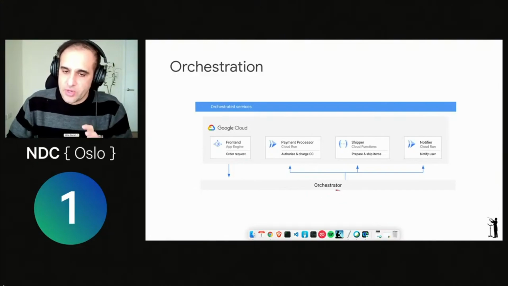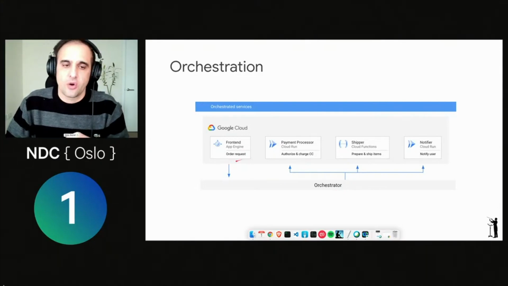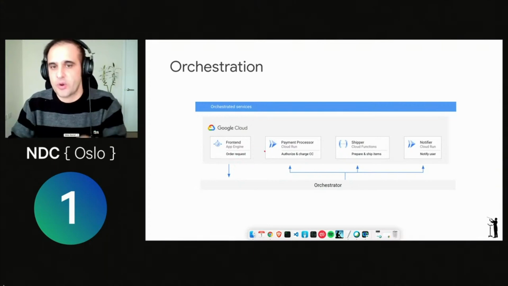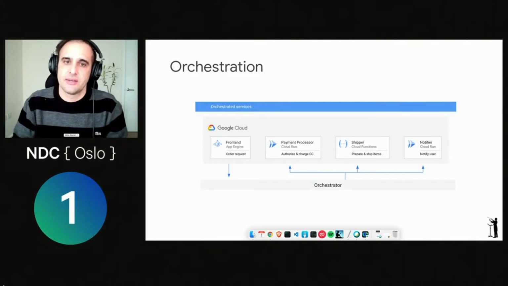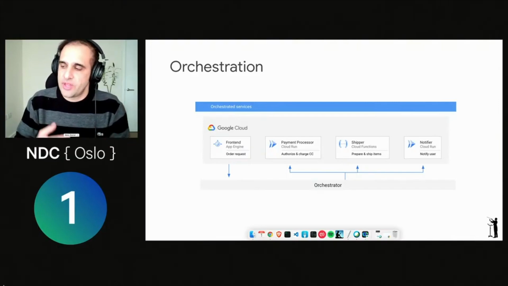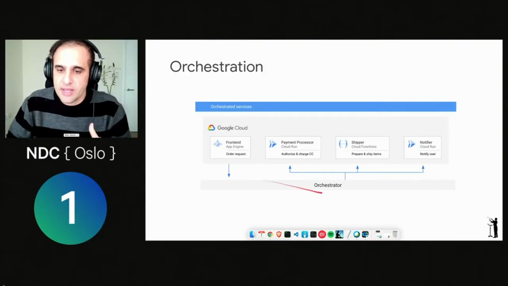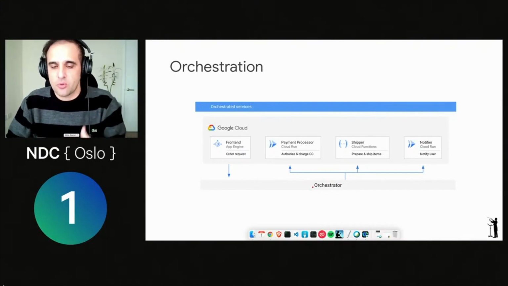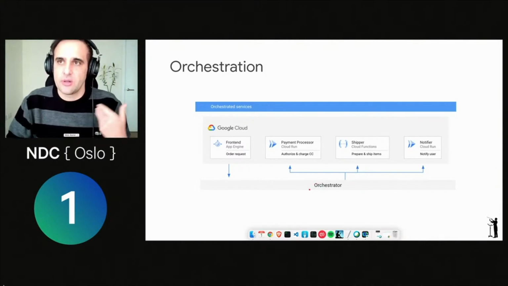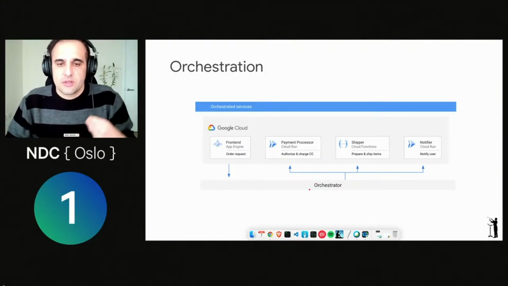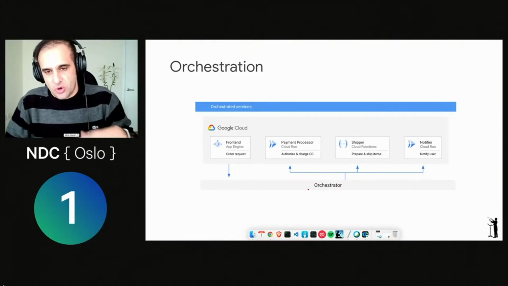By the way, this orchestrator doesn't have to be external per se. For example, you can have the front end orchestrate things if you like, or you can have one of your services orchestrating other services. So it is possible to do orchestration within your front end or within a service within your architecture, but it is usually a better idea to have something external. We'll talk more about this when we talk about workflows. So typically, this is an external service whose job is to really orchestrate your calls.